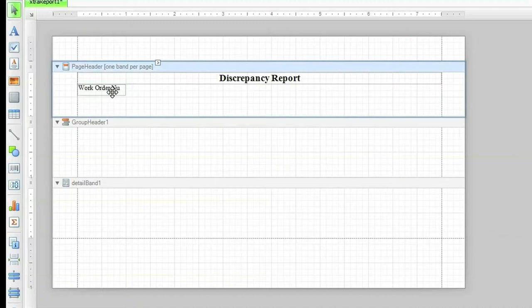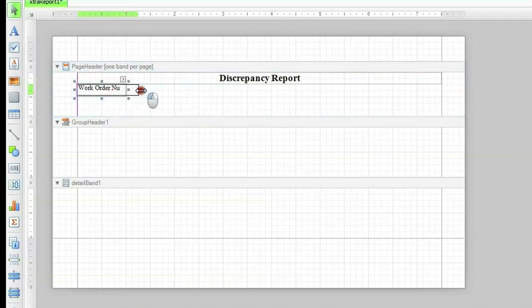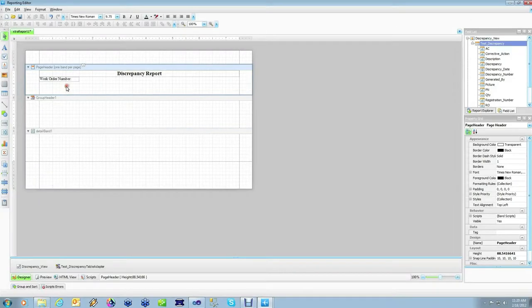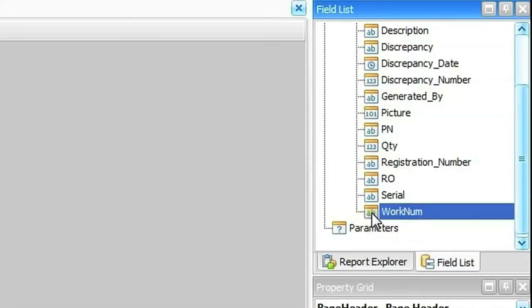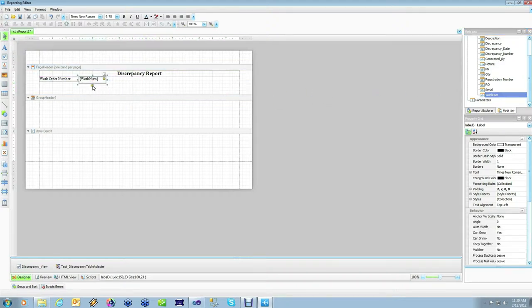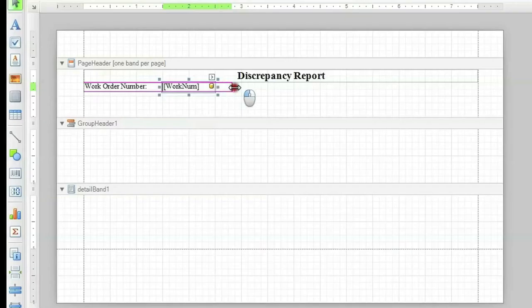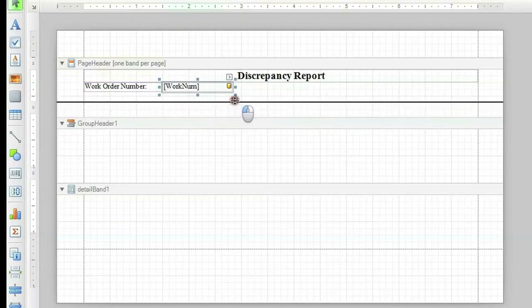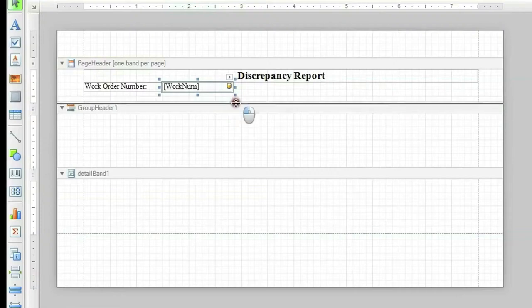Now you notice it's cut off, so all you have to do is click on it and then drag it out until everything appears the way you want it. Then I go over here to my database and I see the field that I want. It's work num, which is the work order number. You click on it and drag and drop it onto the form, and that will put that work order number in this position.